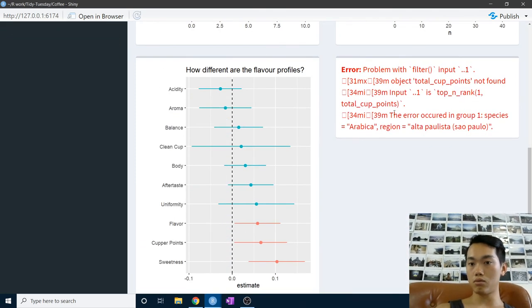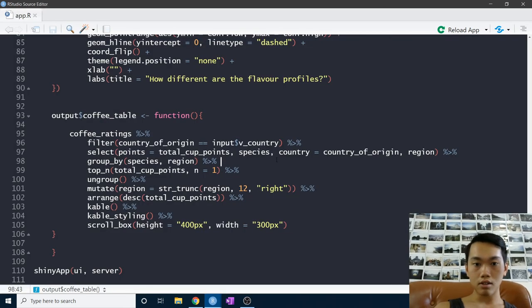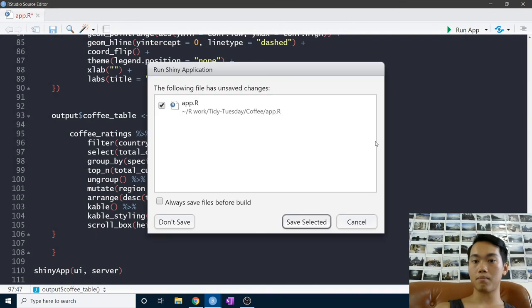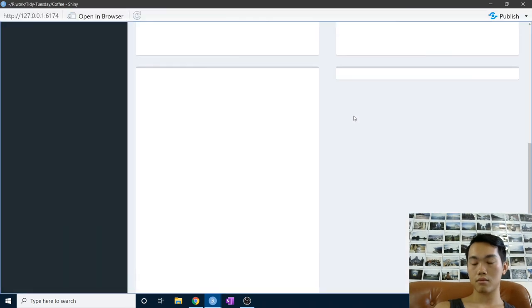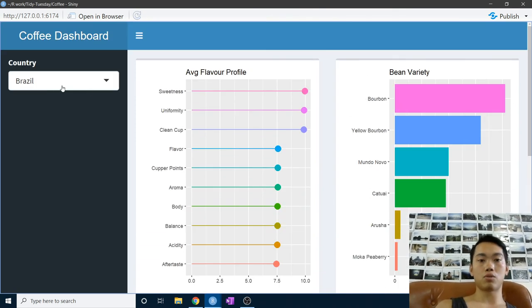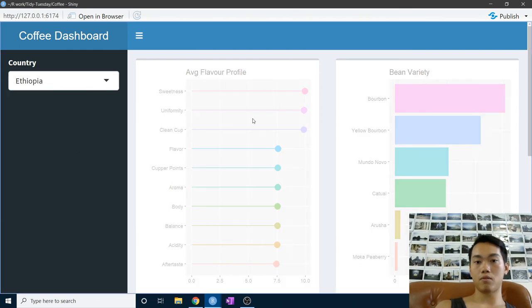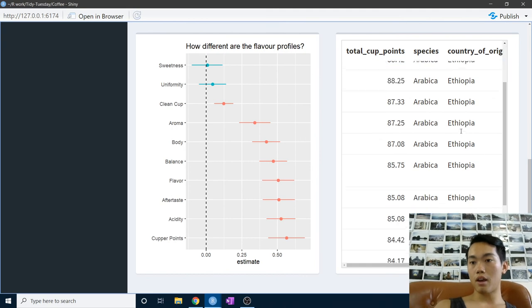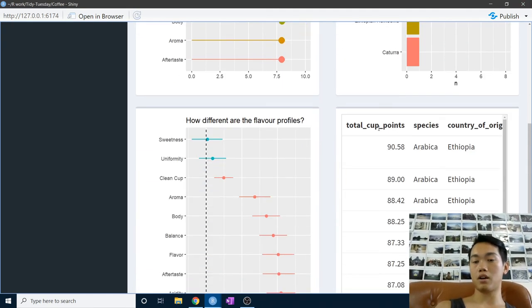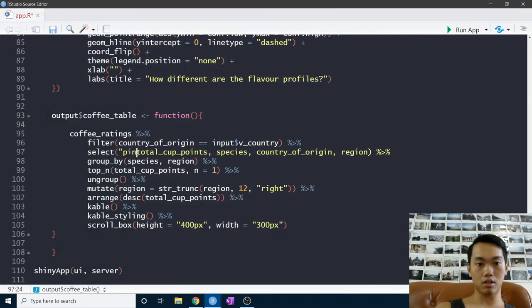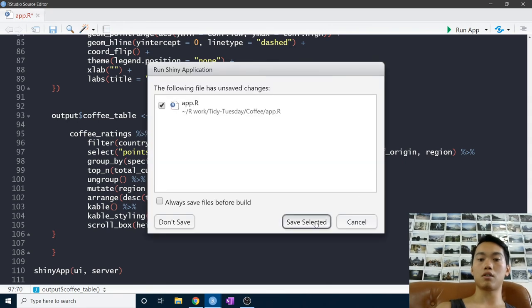So we can see that we're selecting Brazil right now. What's going on here? So let me reload the app. Okay, so that's weird, but okay. So we have Brazil right now. If we change it to say Ethiopia, we can see that the dashboard changes, right? And that's basically the end of this video. I'm going to do just some basic cleaning for this. I'm not sure why it's doing this, so maybe I have to do points is equal to that, and then I'll say country is equal to that. Let's just do one last tweak, and then I'll do some summary thoughts on dashboarding with flexdashboard.